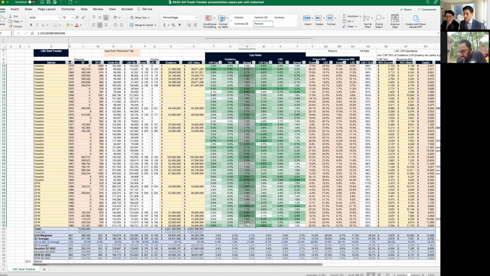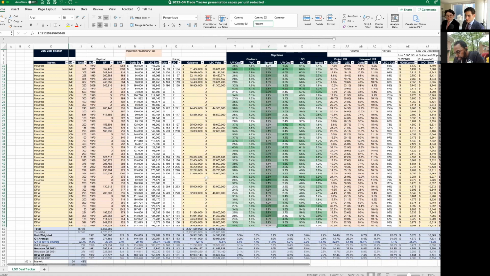I mean, the bigger spread indicates a bigger plan, and a lot of the time, if you have a bigger spread, you probably needed that because you had a lower going in cap rate. So to make it make sense, you're going to need to do more work. Right. Here's a deal where they're offering the deal at a 2.5 cap, which is a low going in cap rate. And so you need a big spread just to get to a 5% yield on cost, which is not good enough in many cases, right? You have to be in a very strong market to accept that low of a return.